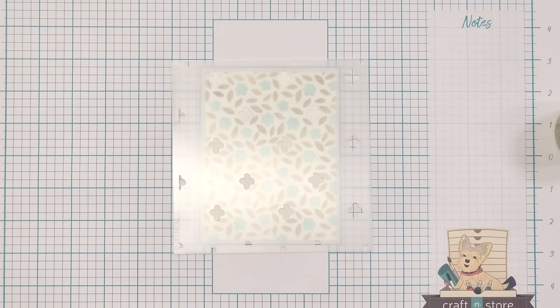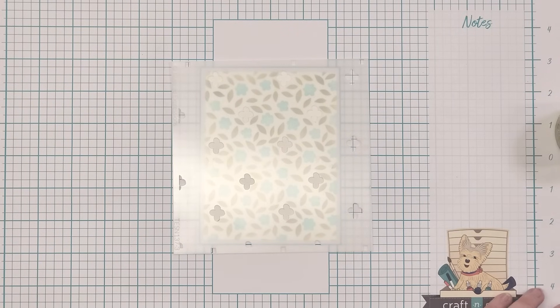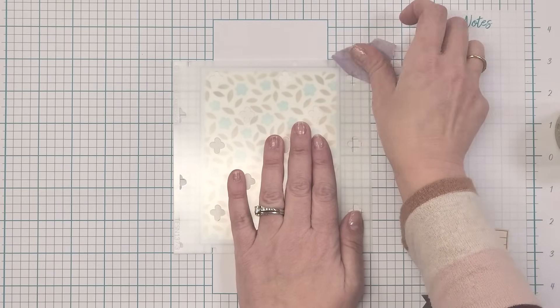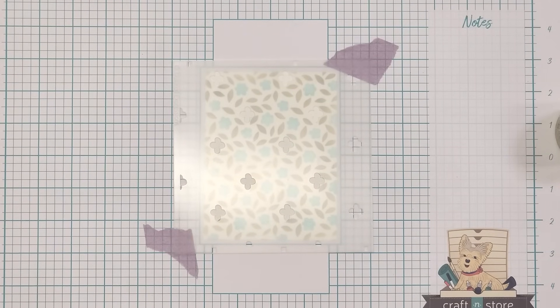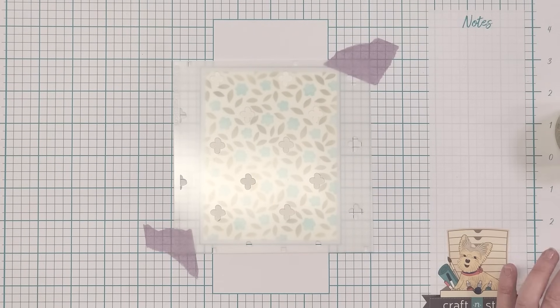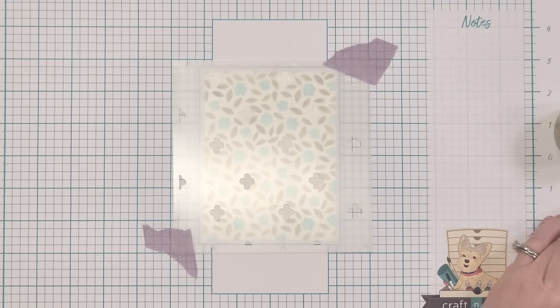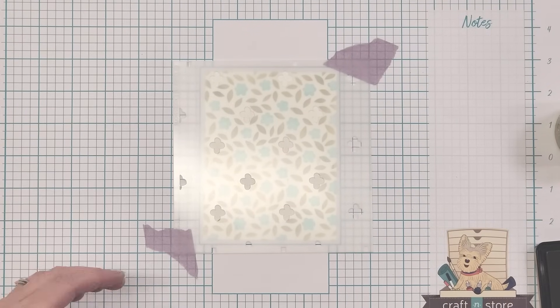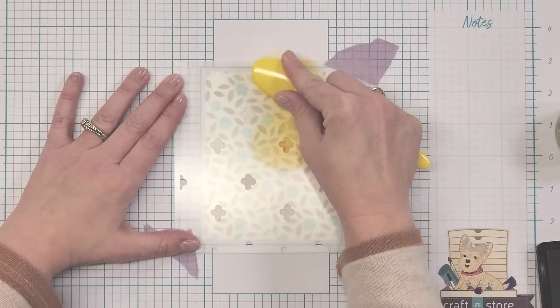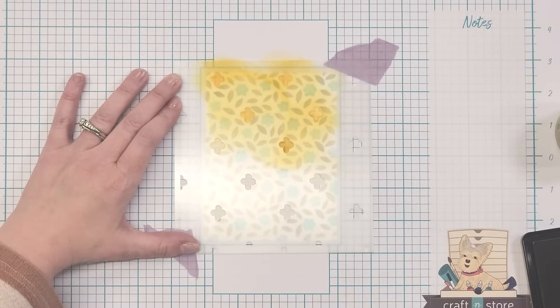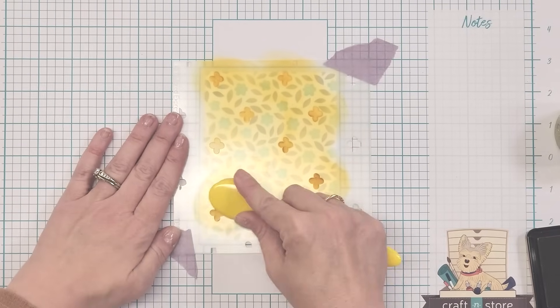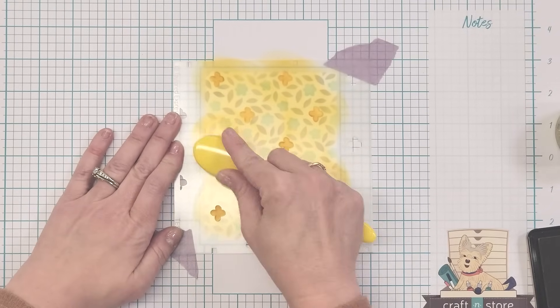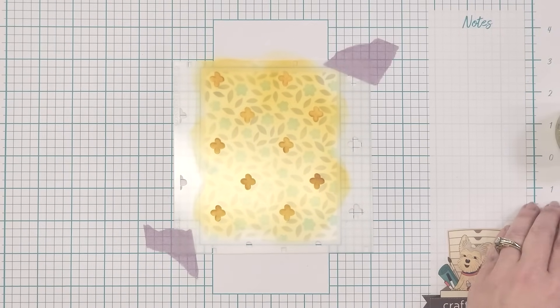There we go. Drop that in. And then I did not bring my tape. Where did my tape go? It's okay. We're just going to steal a little from back here. There we go. Alright. So first off, I need to grab my blending brush. I'm going to lay down just a layer. And I'm using Tailored Expressions Honey because I like this as a layer with gold glitz. So I'm just going to quickly blend in a layer of flowers there. There we go.